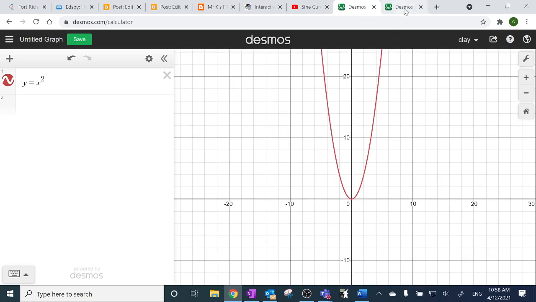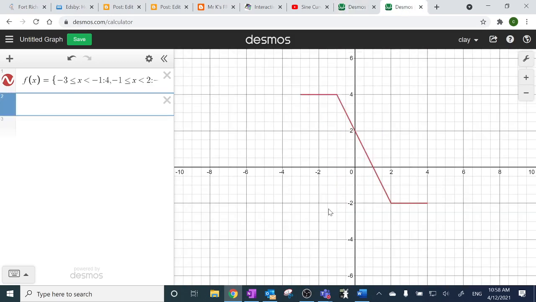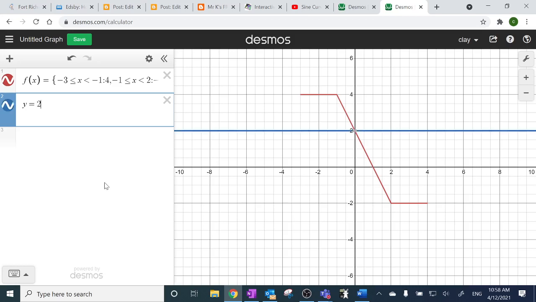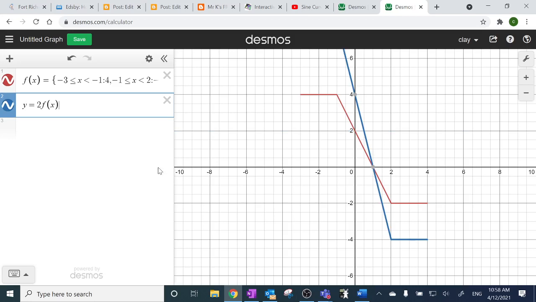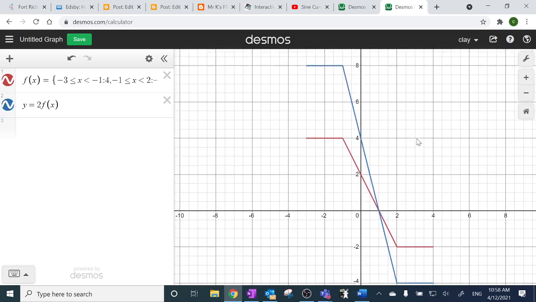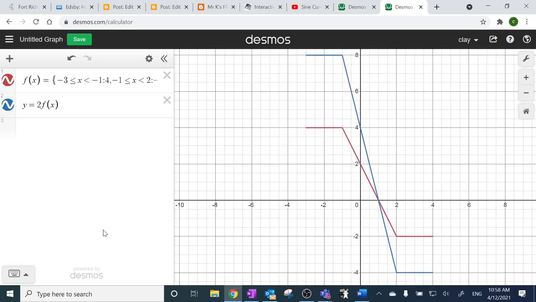You've seen this even with things like this back in Unit 1. Remember? You had functions like this, and you were asked what happens if you graph y equals 2 times f of x. And of course, that would be, what would you call that again? A vertical stretch. Okay. So that's what we're going to be looking at for sine and cosine graphs, is how do we stretch them?